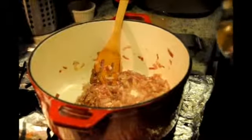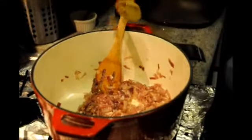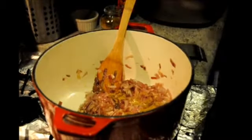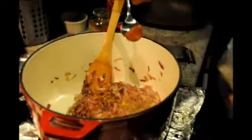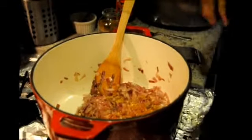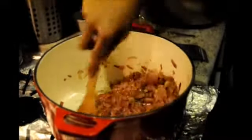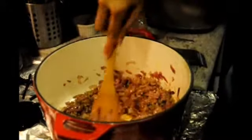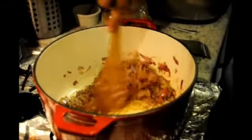So now I'm putting in about 1 tablespoon of cumin. And about 1 teaspoonful of peri peri. It's an African spice. Gives it a bit of sweetness. And so we saute this for about a couple of minutes until the spices start smelling really good. Let's say about 2 or 3 minutes.